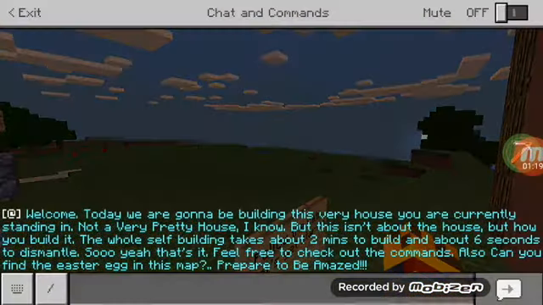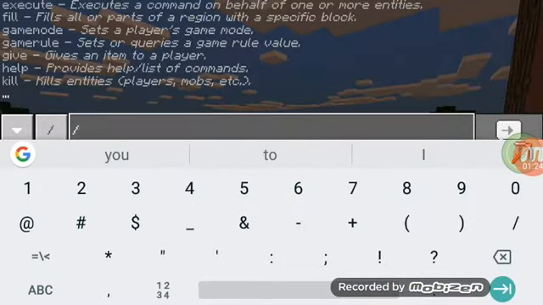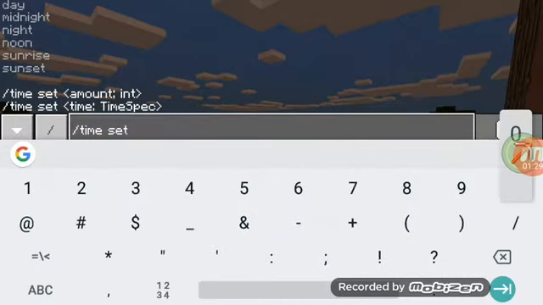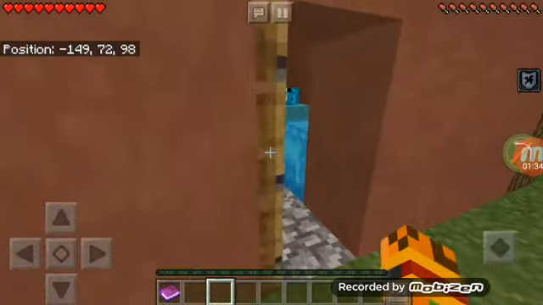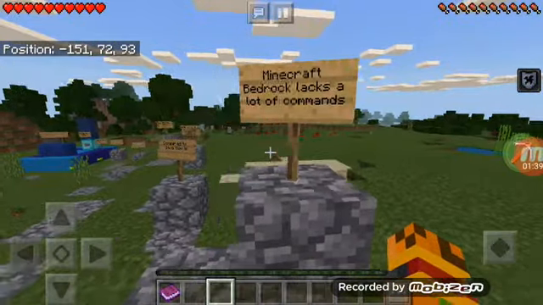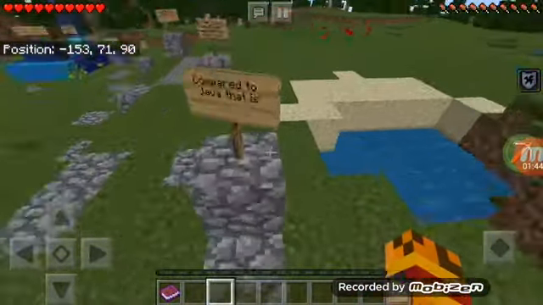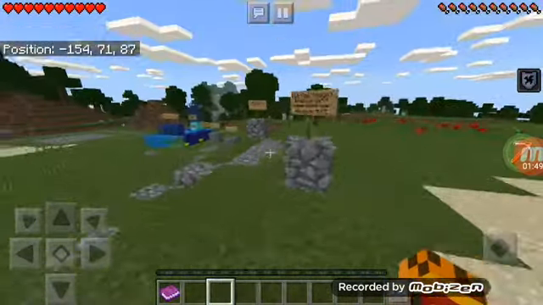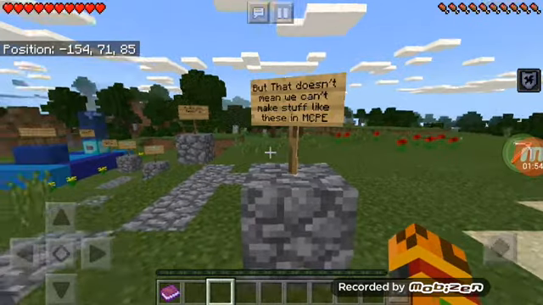Okay, but let me real quick set time to 0 so no mobs will ever hurt me. Real quick at the door, so what does it say? Minecraft Bedrock lacks a lot of commands. Yes, guys, the commands for Bedrock are really hard compared to Java, but that doesn't mean we can't make stuff like this in MCPE.